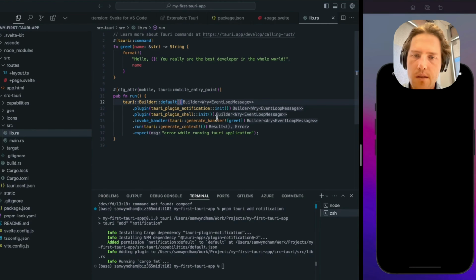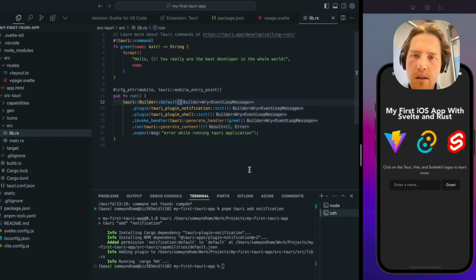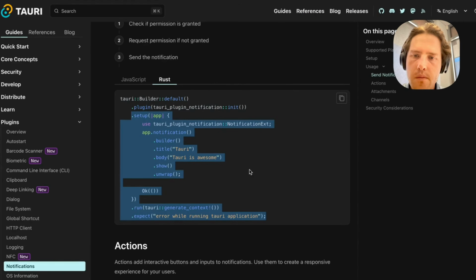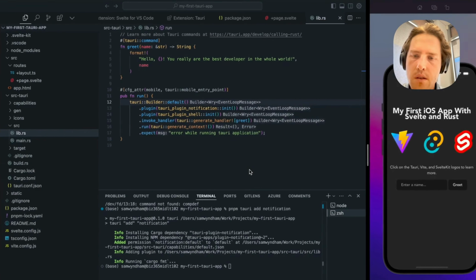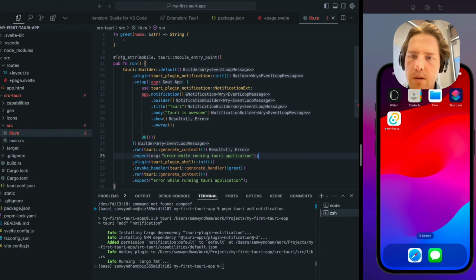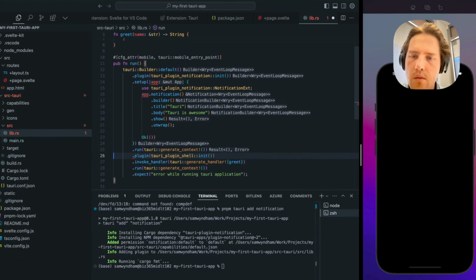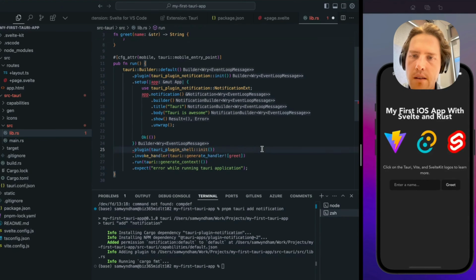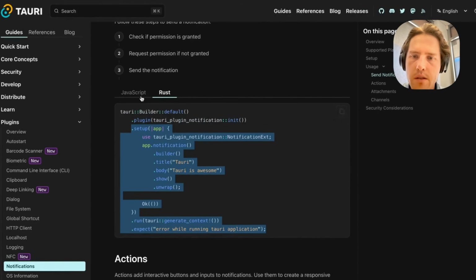Yeah, I'll get rid of that. We'll just have to copy all of this. And get rid of our expect and run there because we don't need that. And then that should all work. Yep. So we'll copy that. And now I think we just go to our JavaScript.